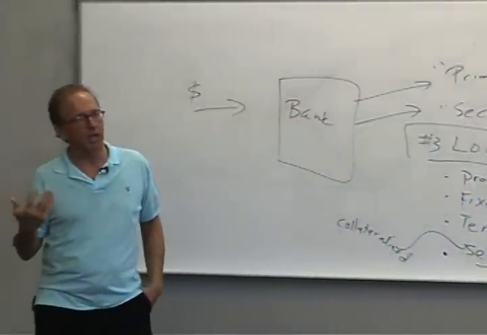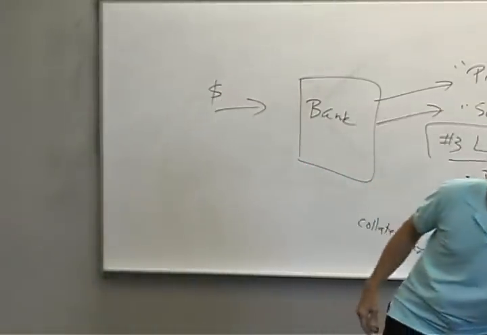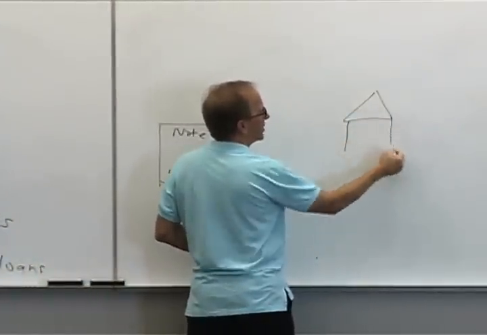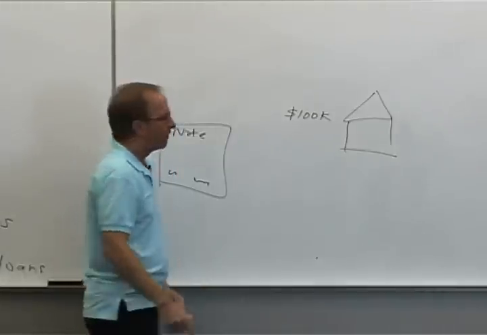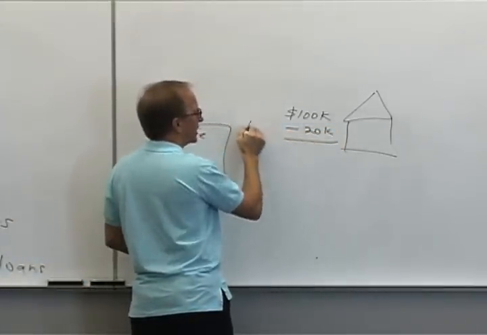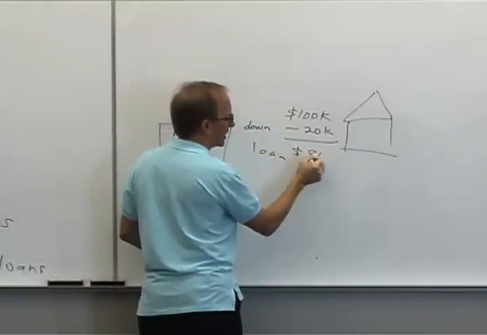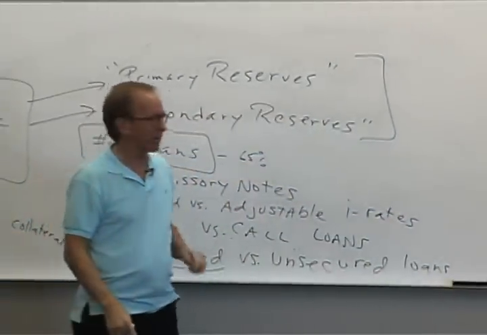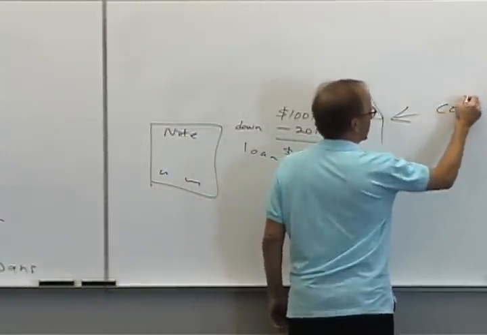A house would be the biggest loan most people get, and the way, and I've already put the numbers up, but the way that normally would work is if you're buying a house, and we'll just use nice and easy numbers for this. If you're buying a $100,000 house, very often what they want you to do is put down $20,000, 20%, as the down payment, and then they would make you a loan of the difference, $80,000. Okay, and then the house itself is the collateral.